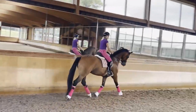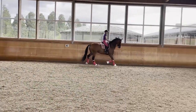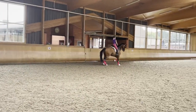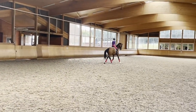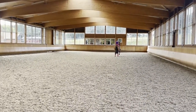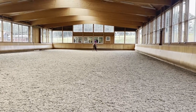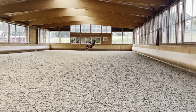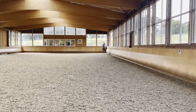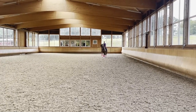And then we'll do the same thing coming away from you. So, half pass. Make it a bit further over so you can see the angle. And then, leg yield back. And it's about finding that balance. Good boy. He's spooking again there. Good boy. And again, I show you guys what I do in that spook. That's why I didn't edit it out. Half pass. Leg yield back.